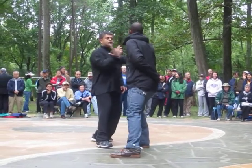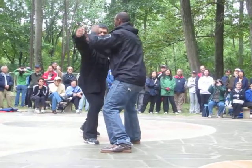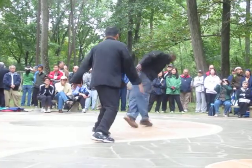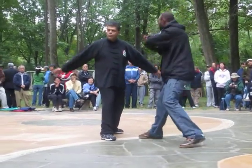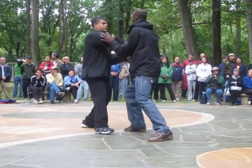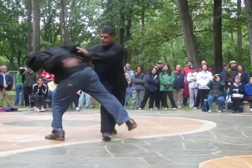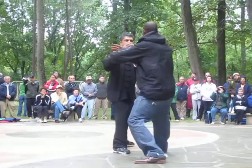Now we're going to move into two hands. Once you get that, again you multiply the options. All of the postures in these Tai Chi forms you see can be done in push hands. The idea is you want to try to relax, use a strategy to accomplish that, and patience.